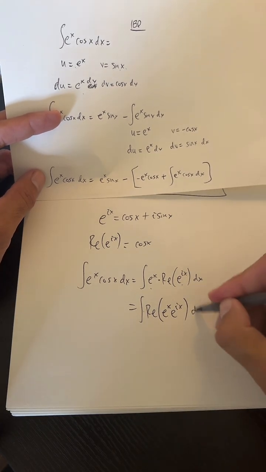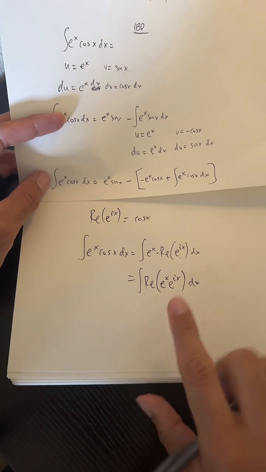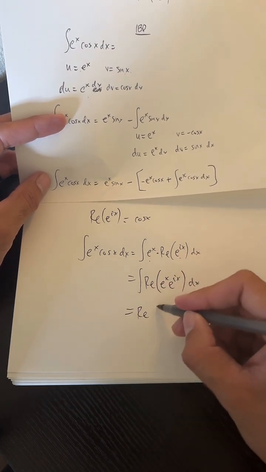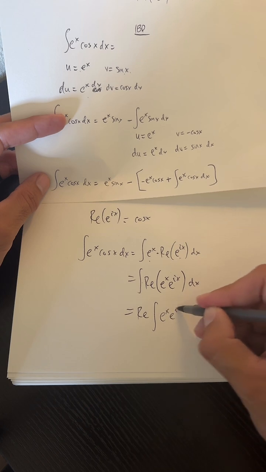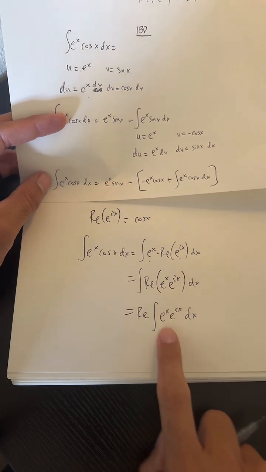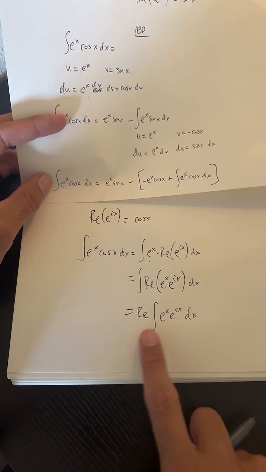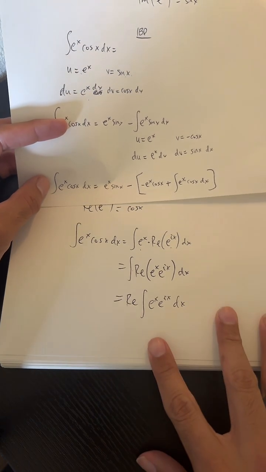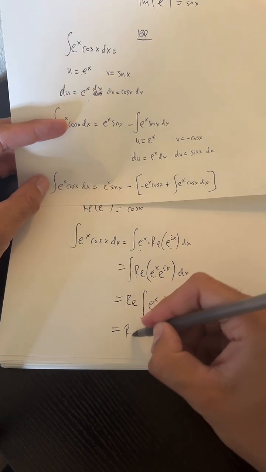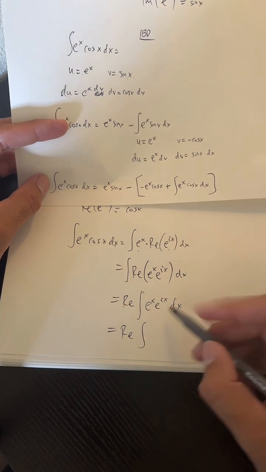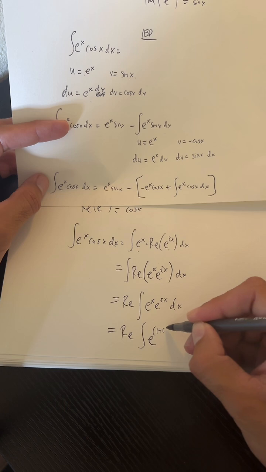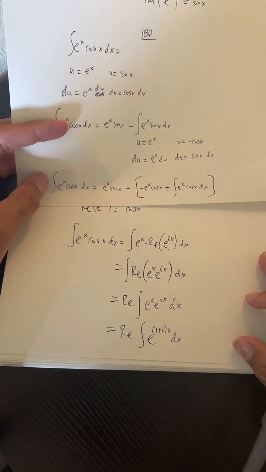So it's fine. Okay. But the tricky part about this, and again, I'm so uncomfortable doing this, is that you pull out the real part and just put it on the outside, basically saying, hey, integrate this, but at the very end, you're going to get a complex value. So you're just going to give me the real part of that complex value. And we'll talk about what that means in a second. Okay, so we can go ahead and combine these using properties of powers. And check this out. This is going to be e to the (1 plus i)x dx.